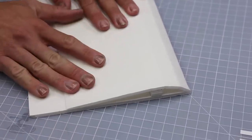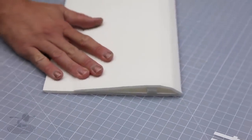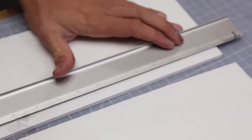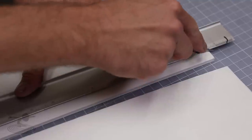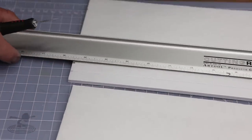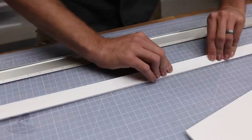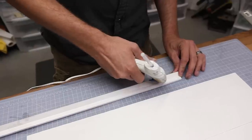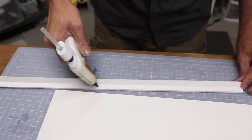The spar adds two benefits: it gives you more rigidity in your wings and provides a nice constant airfoil. When you fold your wing over and glue it for the final time, the spar determines the thickness of your airfoil. This gives you a consistent airfoil and consistent flying wing — if it's narrow on one side and fat on the other, it may generate different types of lift and won't fly as well. To make the spar, take a 1-inch by 24-inch piece of foam board cut from the excess of the wing. Crease or cut it down the middle at the half-inch reference line, fold it back on itself, and put some glue between those two pieces — that makes a nice roughly half-inch by half-inch square foam spar.